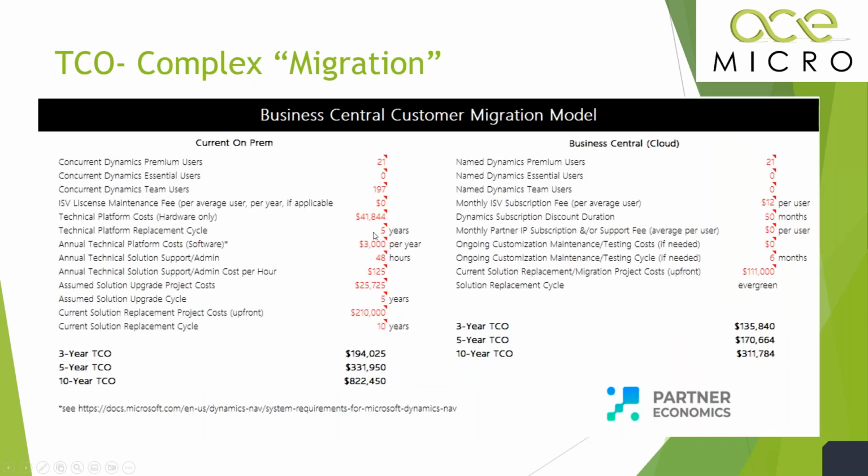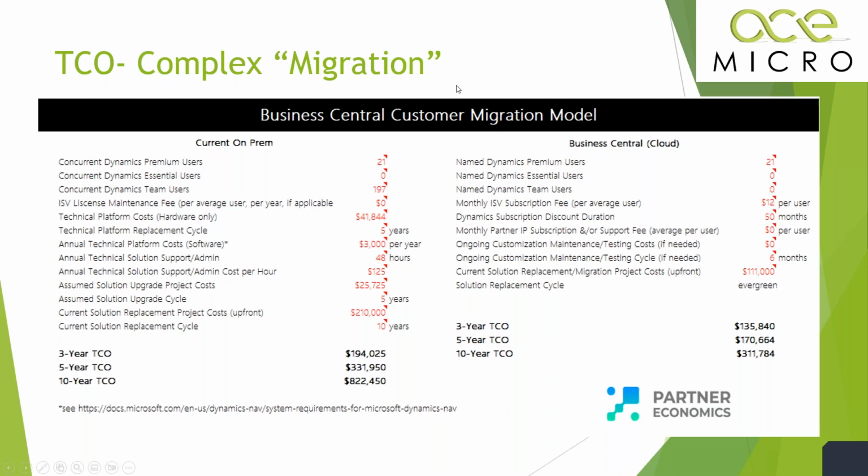So if we go into a more complex migration with a spend event, in this situation, we've got 21 users. We have some fairly significant platform costs. We have more support cost of that platform. We have an upgrade that's coming up that's more expensive. So it's the same situation, but just a lot bigger environment, a lot more cost.